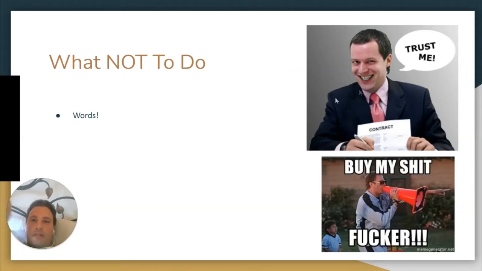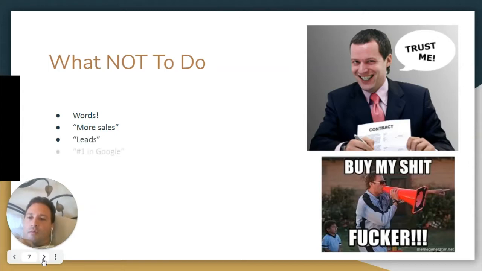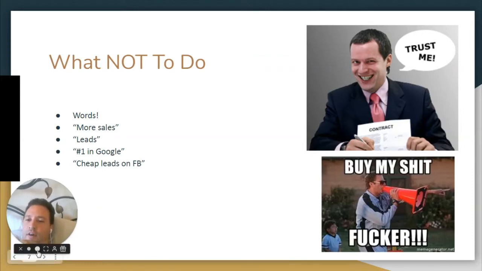So what ends up happening is it has this kind of sleazy effect on people. And it's not anything you guys have done. It's just that there have been 8,000 asshole marketers before you who've all said the same things, and that kind of ruins the effect of it. So what most people are doing is just shouting the same cliches: I'm going to get you more sales. I'm going to get you more leads. I'm going to get you number 1 in Google. I'm going to get you cheap leads on Facebook. And because of that, this is how it sounds to people, like just sleazy salesmen.